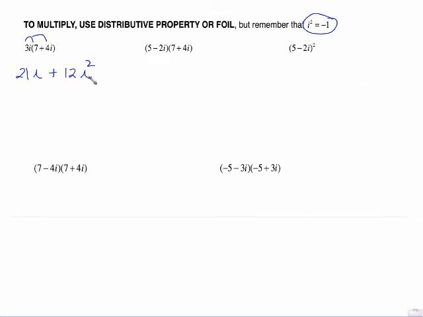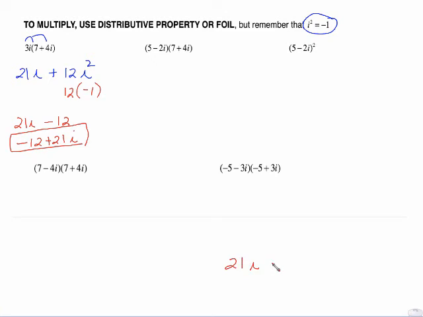So there's two ways to do this. The longer way is to realize that i squared is the same as negative 1 and have 12 here and substitute negative 1 in place of the i squared and actually multiply this together. So this is 21i minus 12, which has to be switched around to be negative 12 plus 21i. Now that is a step-by-step way to do this. I teach this a little bit differently.